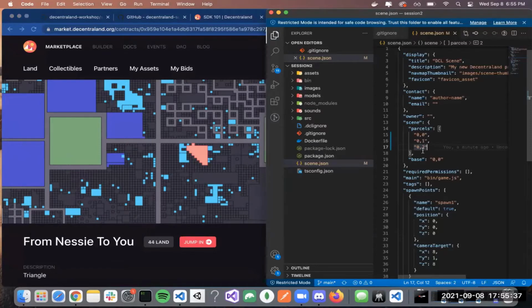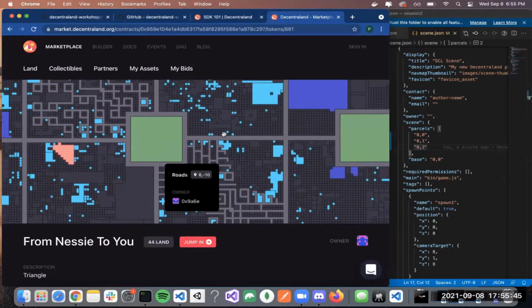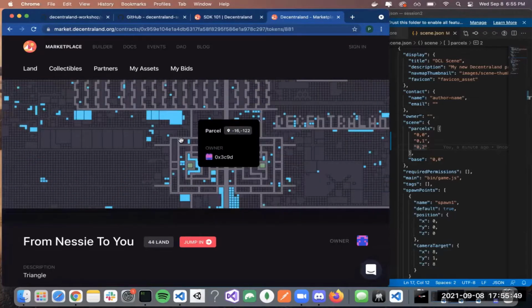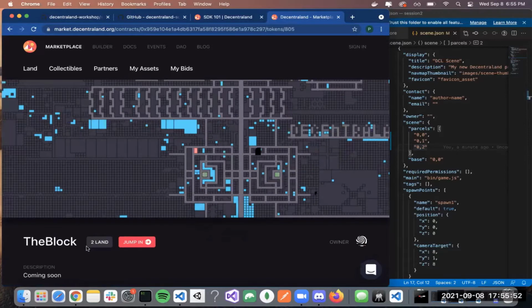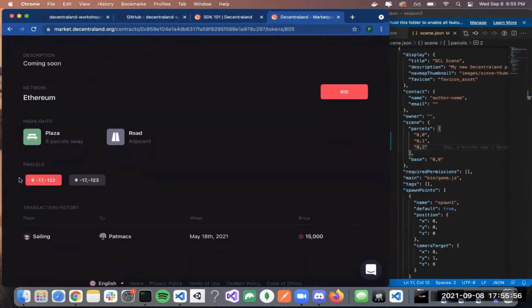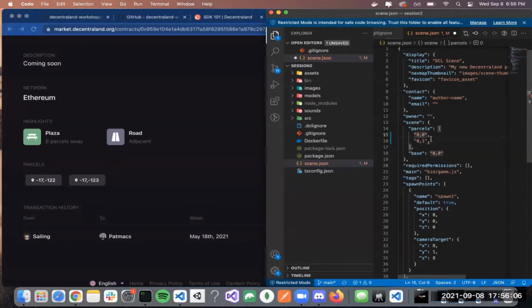That's just if you own land, which, let me see, I don't know if I signed in. Yeah, I'm trying to find my property. I have some property down over here. This is the block. So where are the coordinates? Here, if I have a different size property, it'll show you all of the pieces of it. So you can come in here, and if I wanted to start this project right now, or I wanted to make it for my specific parcel, I would just type in these coordinates.